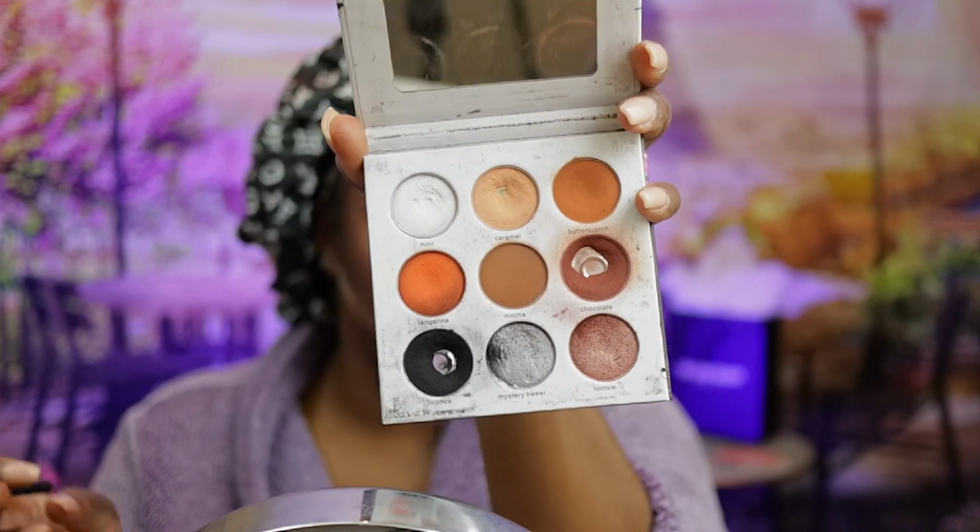This is the crease brush, blending it all in. This is going to be my base color for the day, really. Using the rest of what I have on the back of my hand to go ahead and base my eyes, so that when I do use my Candy Lady Cosmetics palette, everything is applied real good, real smooth, real pretty, real simple, real basic eye. Everything when I go to work is very neutral. I'm taking chocolate, and I'm going to use the licorice, of course, when I get ready to do my eyeliner.